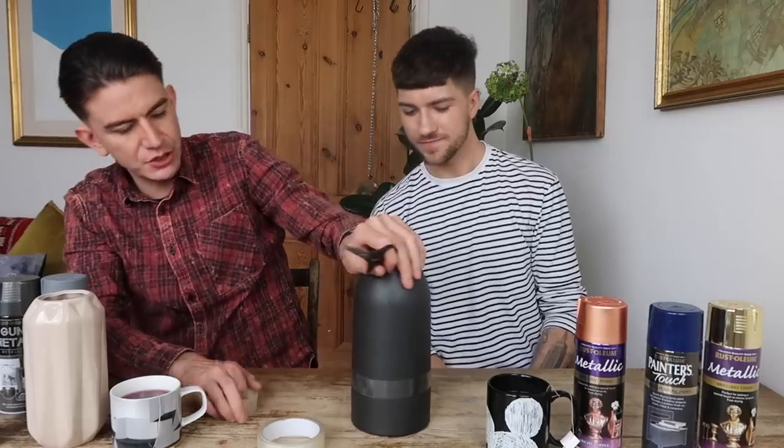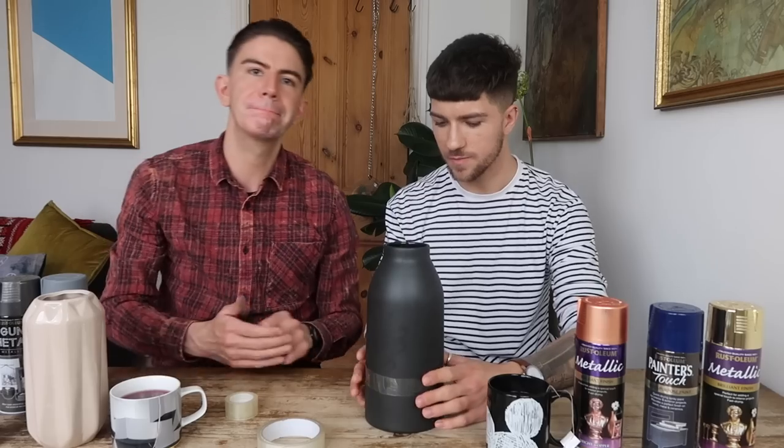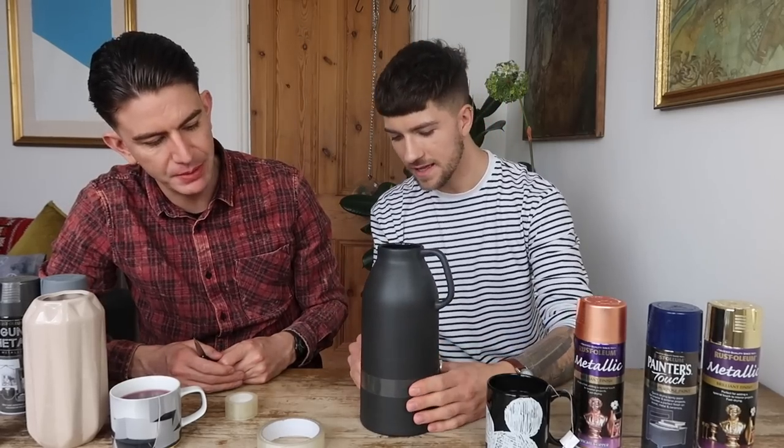So you're painting this side, aren't you? Yeah. So we should probably cover a bit more. Exactly, yeah. So basically, I'm going to cover the whole thing and then just remove it off the side piece. Should we just tape a bag on it? I mean, that might be an idea. I'm just going to get a carrier bag.